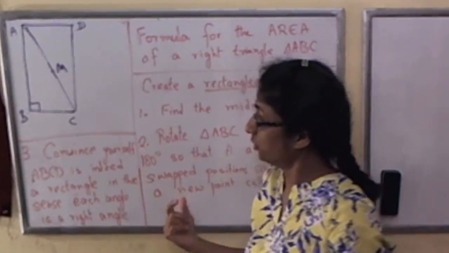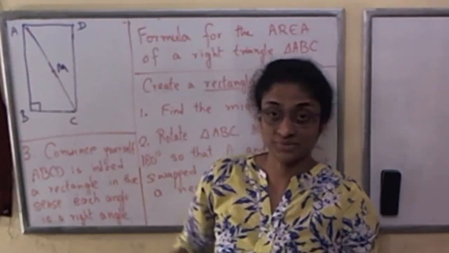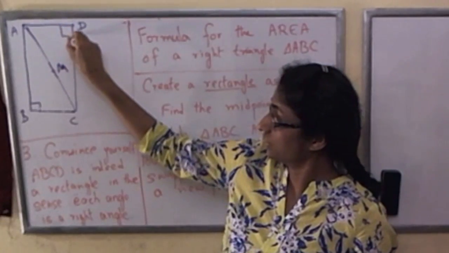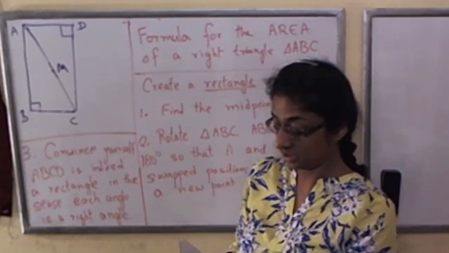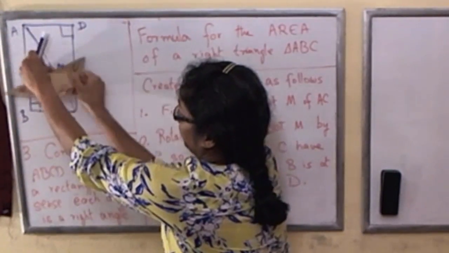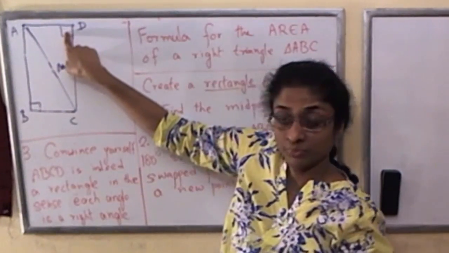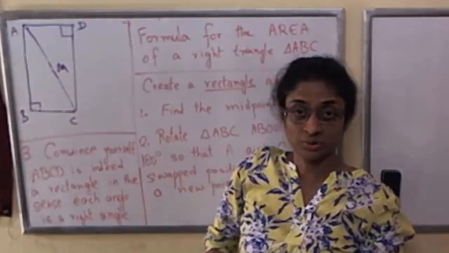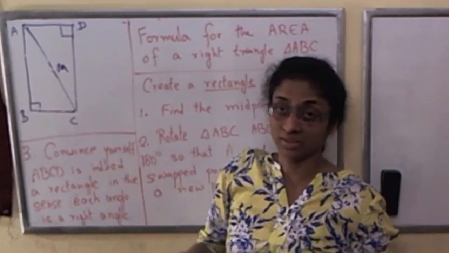And to do so, I simply need to show you that every angle that you see here is a right angle. This angle is of course a right angle. This angle is also a right angle if you think about the rotation that we did. Here's the rotation. When we rotated about the midpoint, 180 degrees, notice this angle right here became this angle. So if this is 90 degrees, that's also 90 degrees.